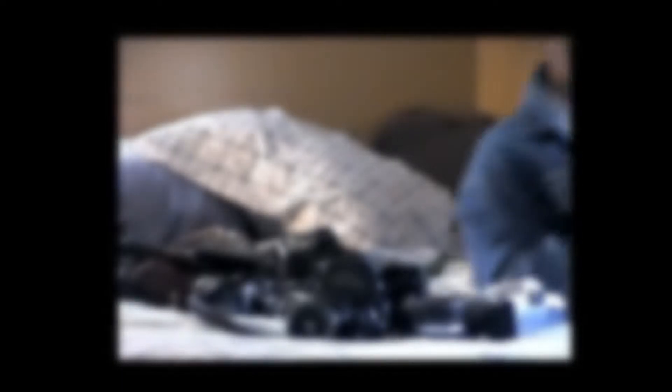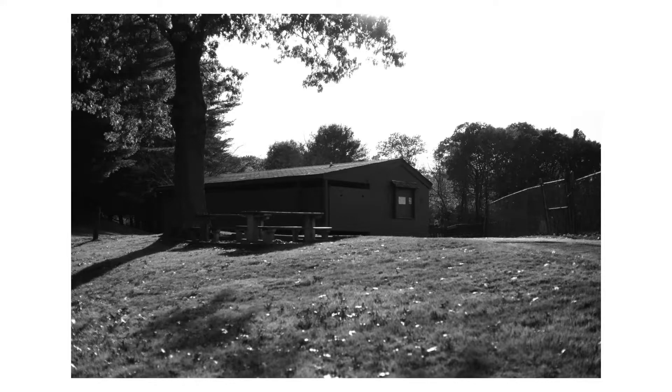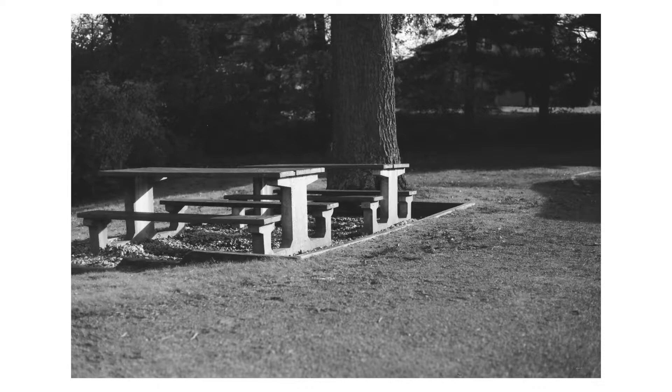When I initially read that quote I immediately took a picture of it on my phone. I'm going to tie it into what happened today. I was laying in bed and I finally just kicked my feet off my bed and said I'm going out. I don't care if I shoot anything good or not — I'm just doing it for the cathartic aspect of shooting photography because I needed it. The first thing I did was go to a spot I was very comfortable shooting at to knock the rust off. I had to take that first step, get that small spark. So I stopped at this lake down the street from my house, took a photo, then six more, then ten — and then I was warmed up, I was good, my fire was going.